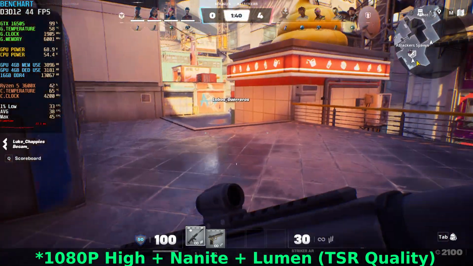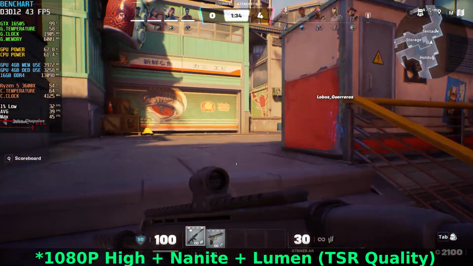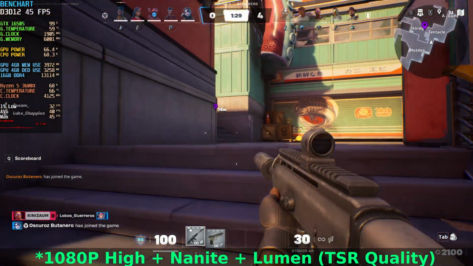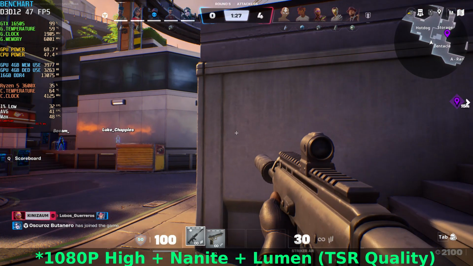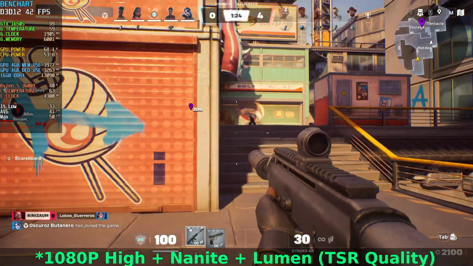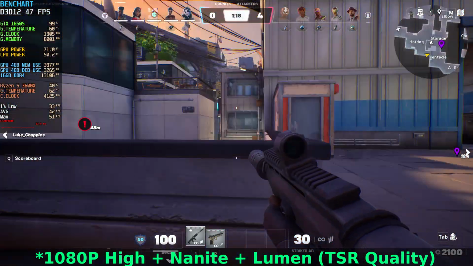The TSR can't really handle low frame rates, and because of that, it might create more artifacts and smearing and ghosting and stuff like that. But apart from that, it does look very good. Although what doesn't really look very good is the performance. I mean, we are having 40 frames per second. This is not really the way that you want to play this game.